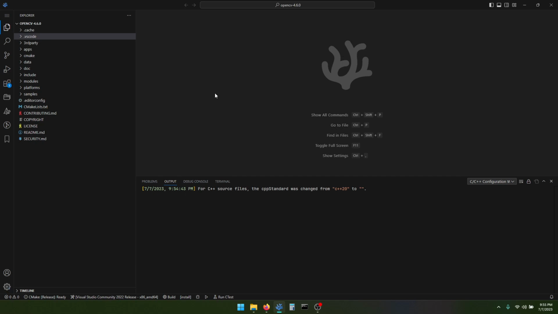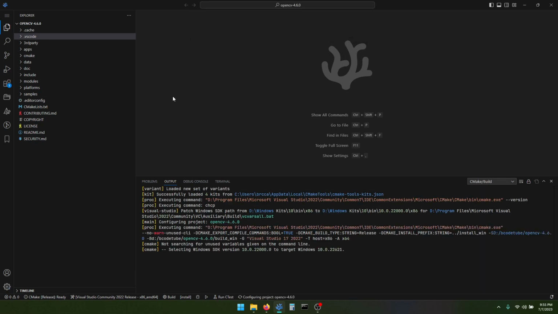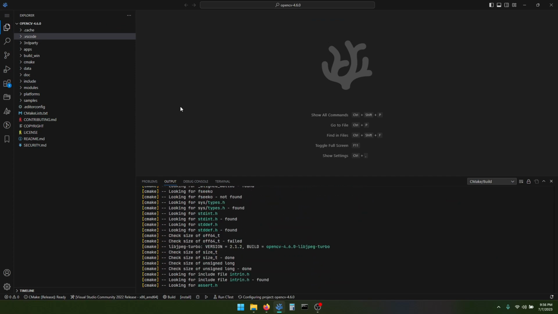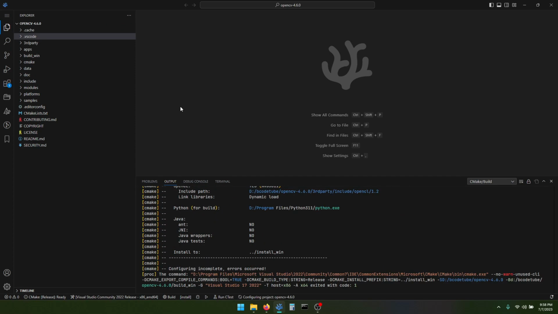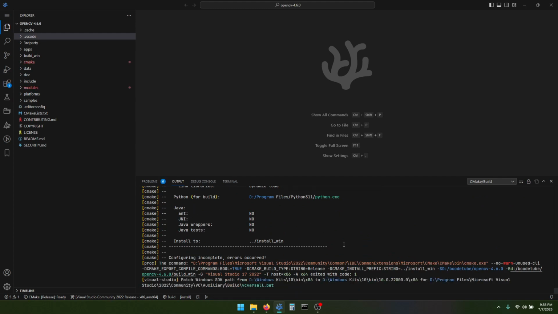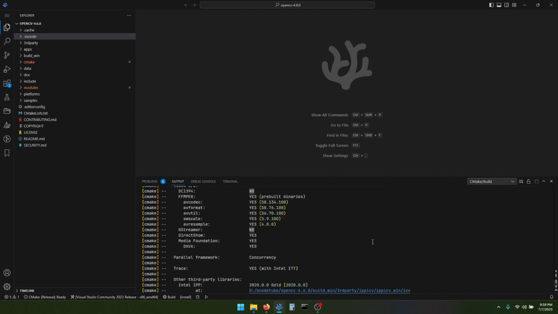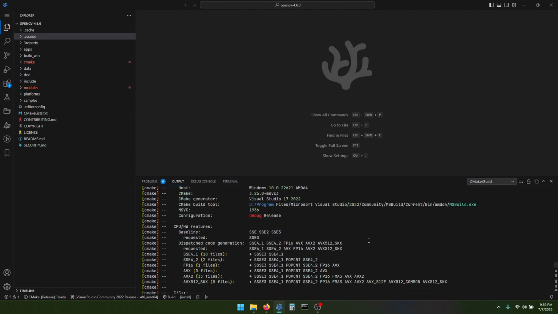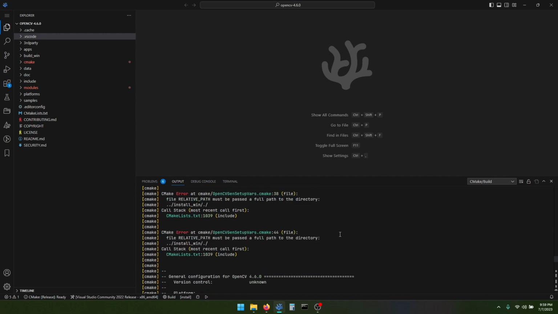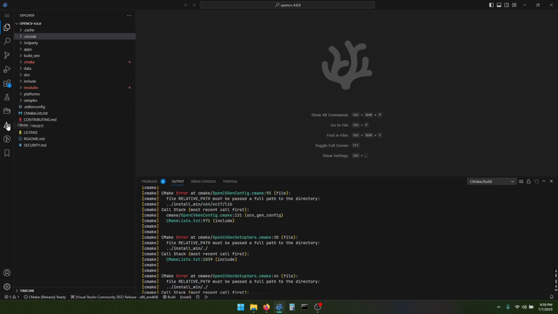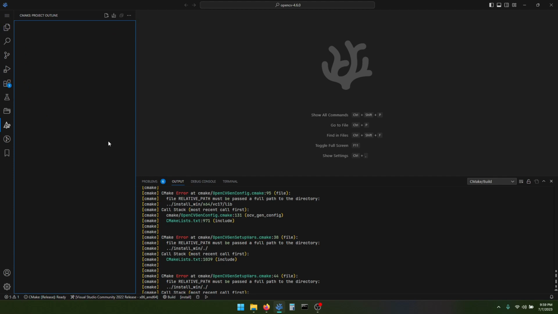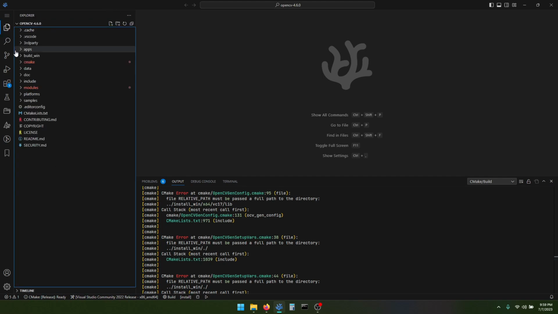So let's select the Visual Studio and release. Okay, but we know that we needed to make the same change that we did on Linux, which is we can't have a relative path here.